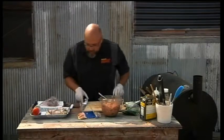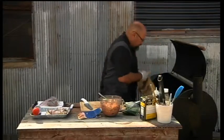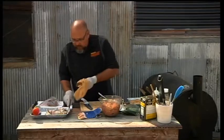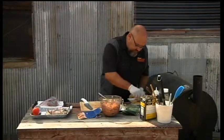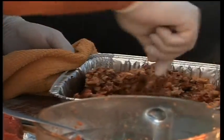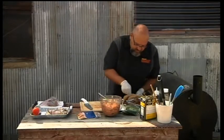Okay, just like that. All right, before we go on any further, I smell our Brownie Bites in here, and I'm going to get those taken off. Okay, our Brownie Bites, real quick before we go on to anything else, we're just going to kind of stir that up a little bit. And what that does is that breaks a lot of the chocolate chips down a little bit. Kind of incorporates. Like at the beginning I said, if you didn't get it all incorporated right away, it's no big deal. Well, this is why, because we're going to mix it all together like so.